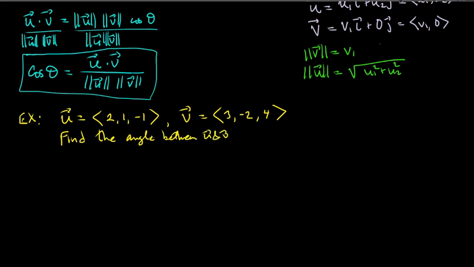So I'm not even going to try to draw these vectors because they're in space. If these were vectors in 2 dimensions, if they only had 2 components each, then that would be a little bit easier. But imagine you have some vector u in space and some other vector v in space. How are we going to find this angle? Sorry, it should be a v here. So we're going to use this formula.